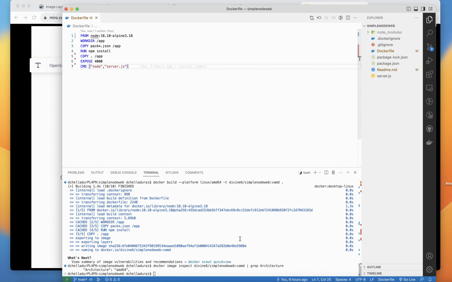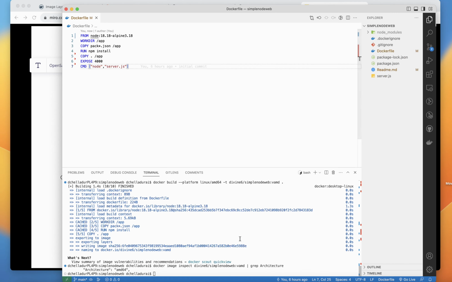So let me run this command and verify the architecture of this image. I will use this build command. This build command has platform in it. Let me inspect this. The architecture is AMD 64.